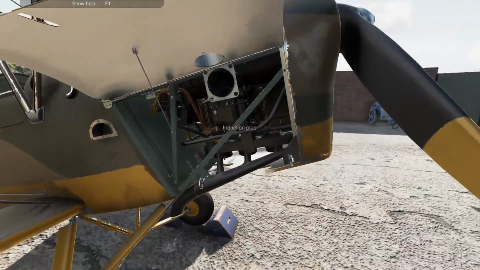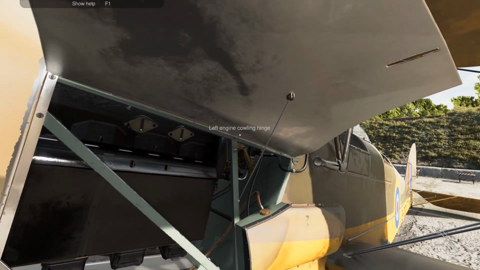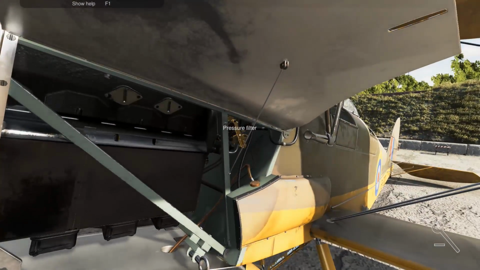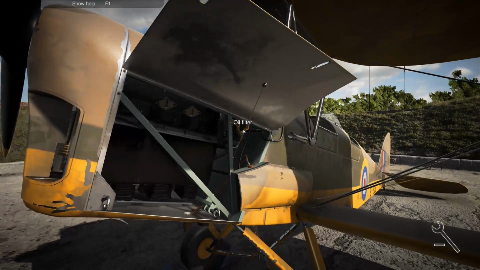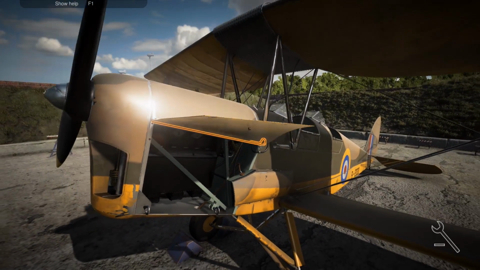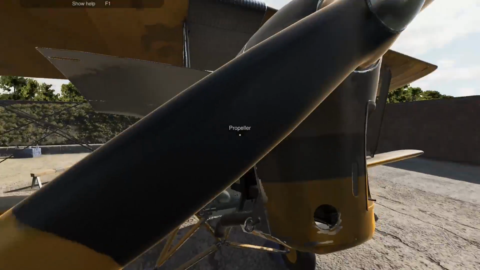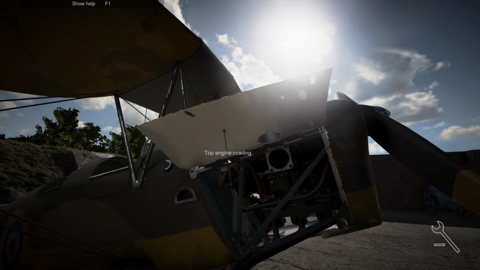That's one out. Now, we're not going to be able to get to that. Alright, yeah, top cowling's going to have to come off, so let's pull off the side, and we'll pull off the other side cowling as well.